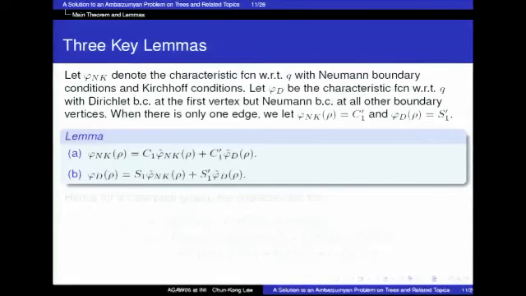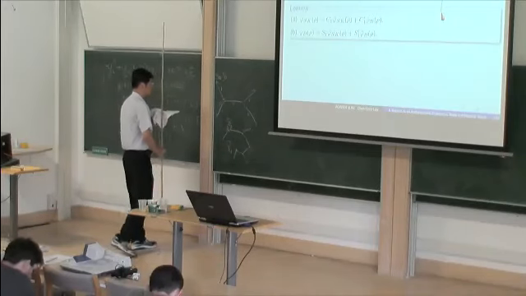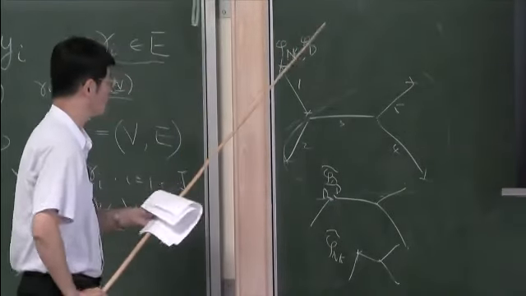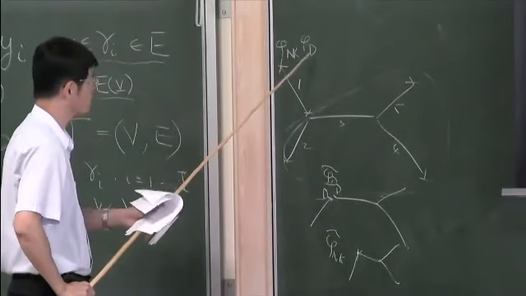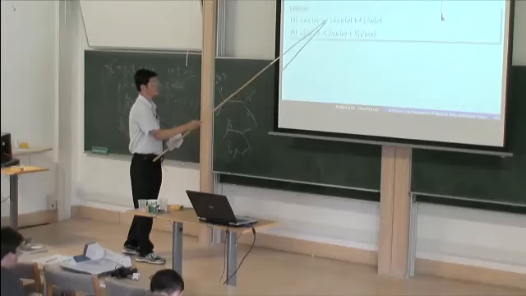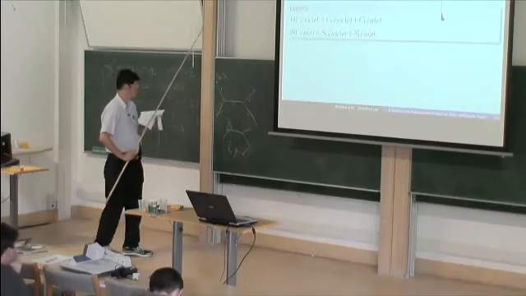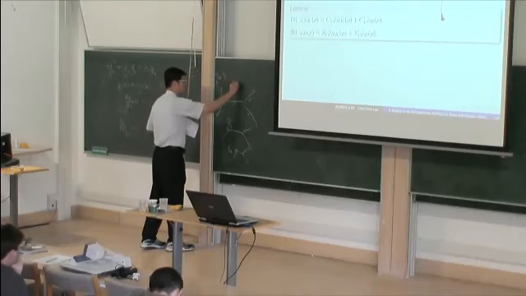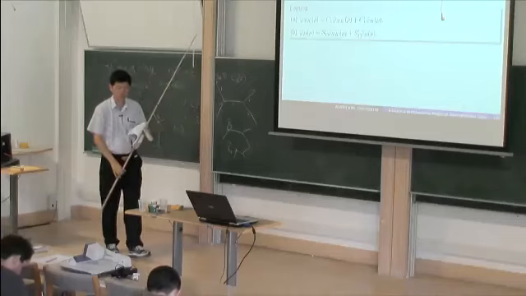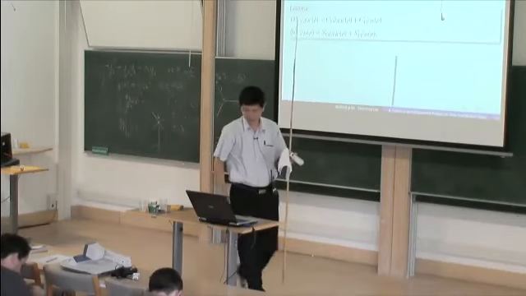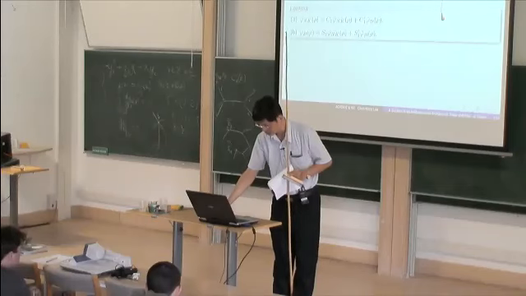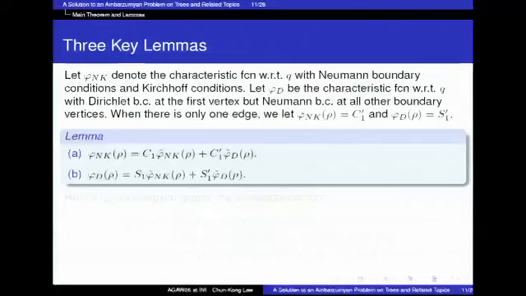On the other hand, if this is phi_D, so this is a Dirichlet boundary condition, then we have this decomposition. Now C1 stands for the so-called C1(x) evaluated at a1. So it's called C1 for short. I shall prove this decomposition. I think it would be interesting to you. But let me use it.